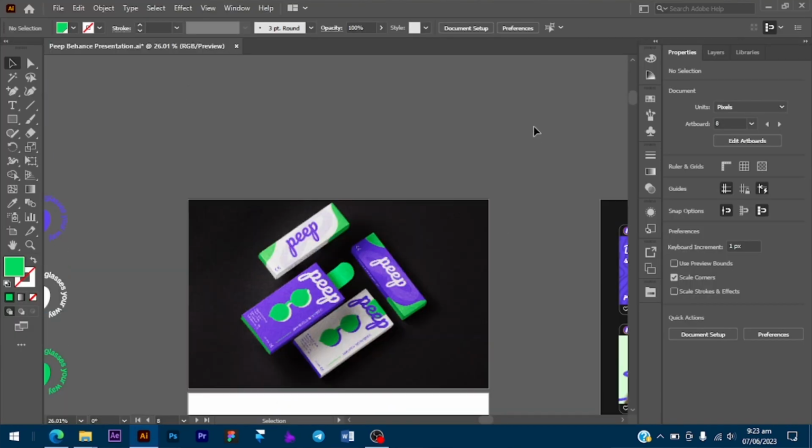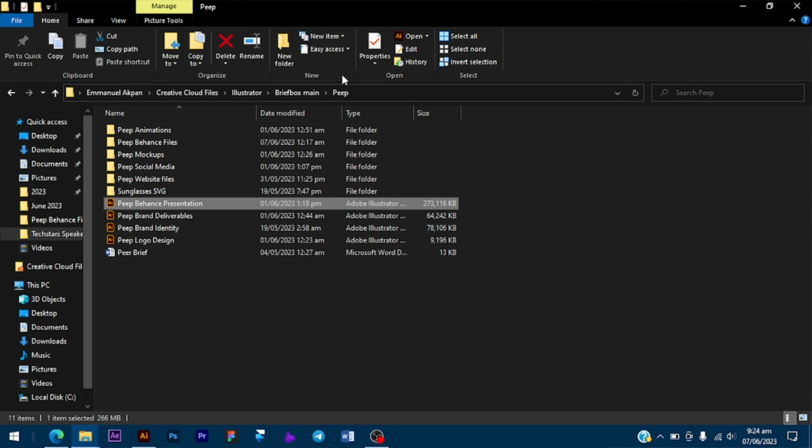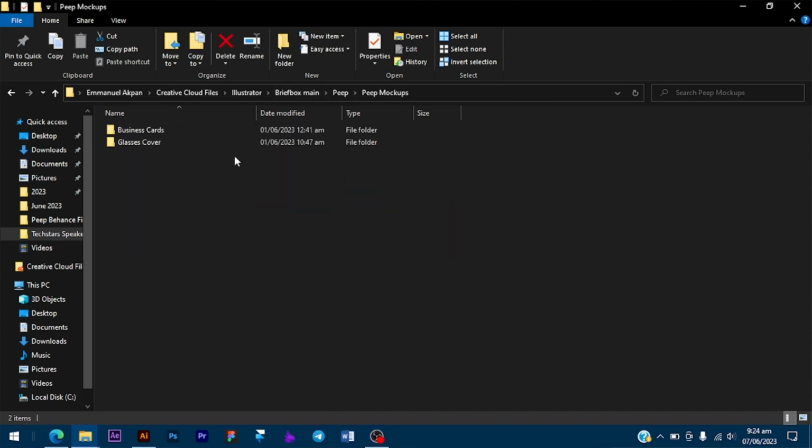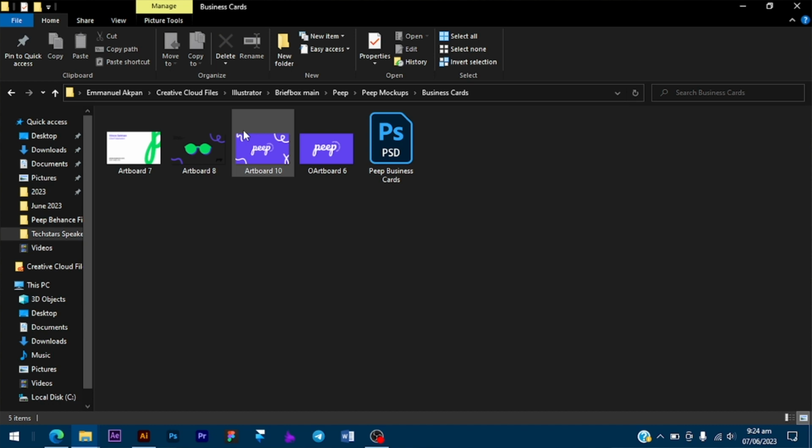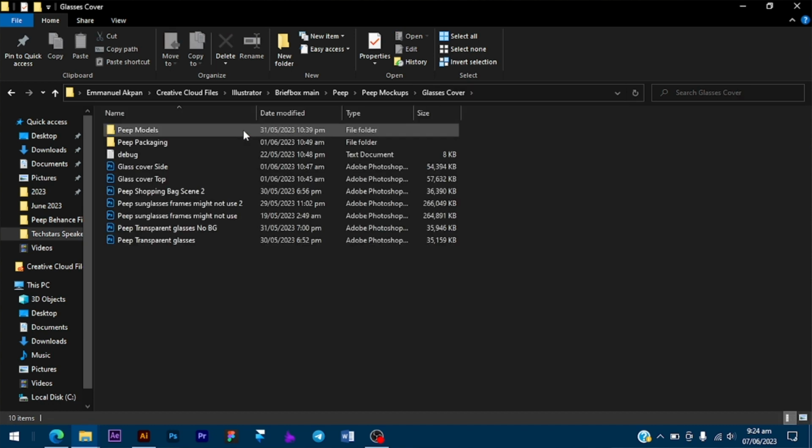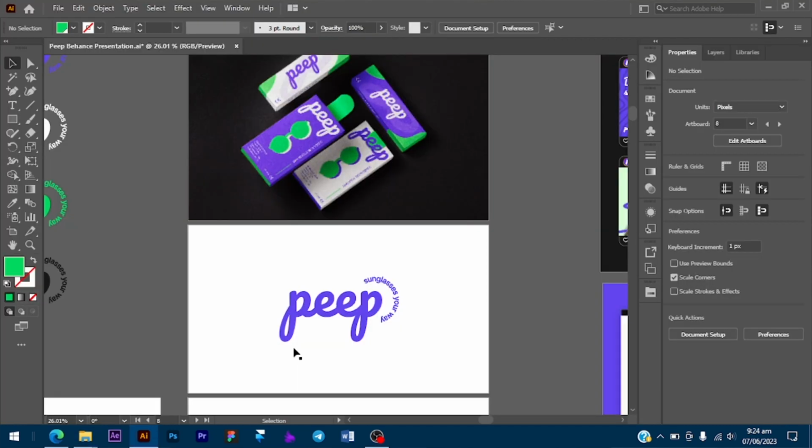Before I go on, I'd like to mention, always make sure you have your mockups ready before you dive into creating the project on Illustrator. That's very, very important. Finish the project, work on all your assets, get your logo done, so you're just focusing on creating different layout styles. You can even see I had a folder where I grouped all my mockups, and everything is well organized. You can see all the mockups here. All right, so let's go.